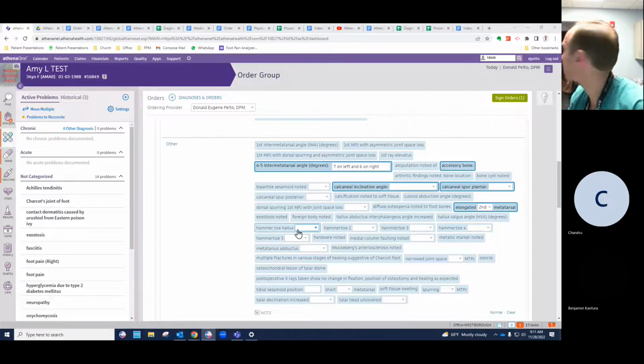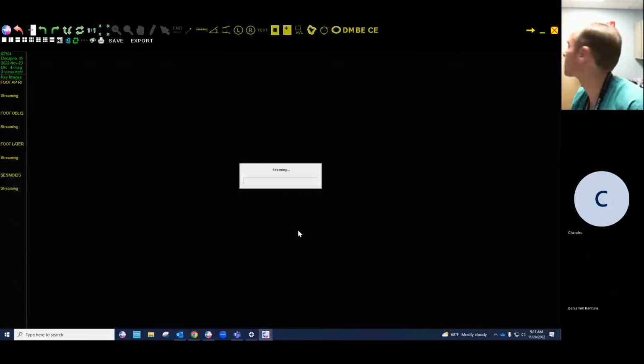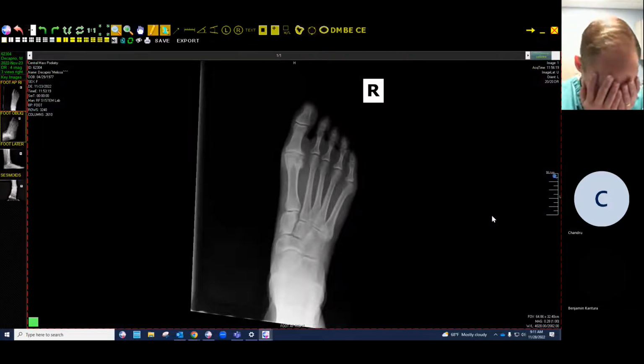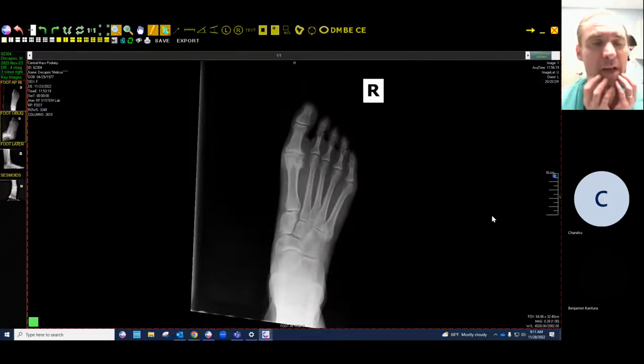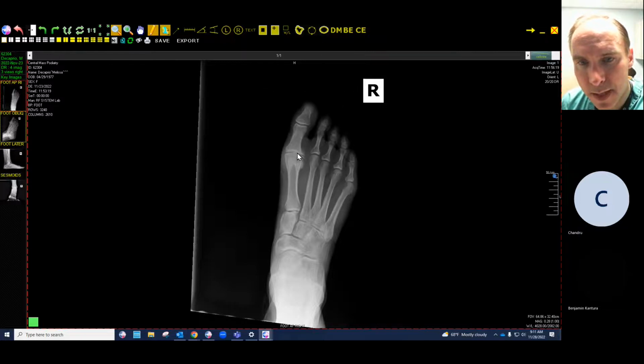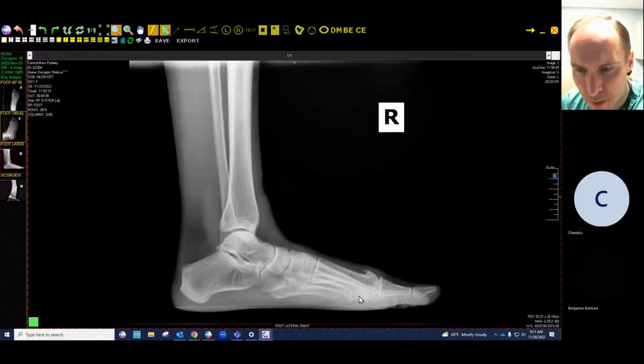So here's hammer toe. I'm training the scribe. Oh, good. So let me show you an example of an x-ray. So normally I'm going to be pulling up an x-ray and I'm going to be looking at it. And so for this one, what I would say is there is arthritic change on the first MPJ. You can see it, and there's reduced joint space laterally. And then if I go to the side view, there's also spurring on the top right there, and it's also elevated higher. Okay, the calcaneal angle is normal.